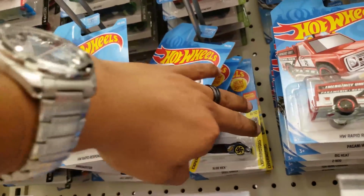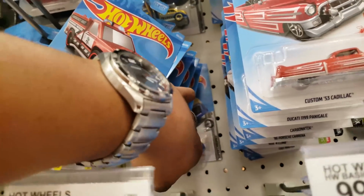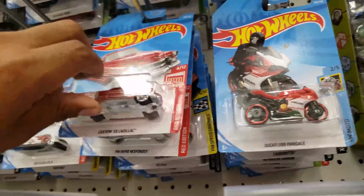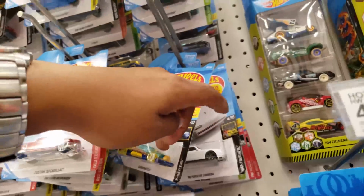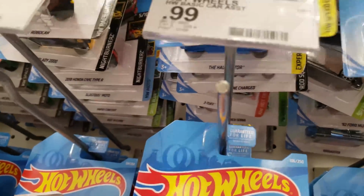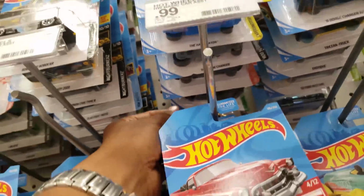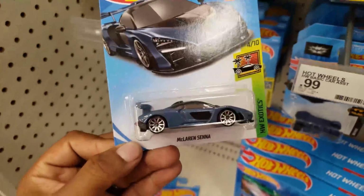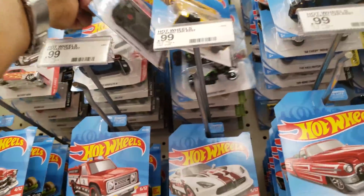Yeah. Definitely gonna take a JDM Mazda RX-7. The Skull Shaker. Sure, I don't think I have seen this one. Probably gonna have to take it, or put it on my stash for the meantime, at least. Look at another McLaren. Which this one I'm gonna leave. But I am gonna take this one right here, of course.